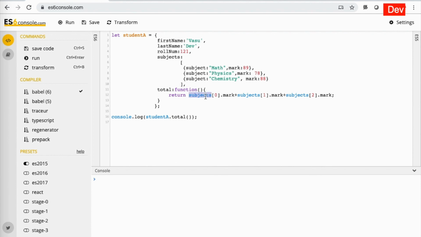The subjects is an array which is part of this student object. So the function does not know where these particular subjects are located. So we need to tell it that it is located within this object.